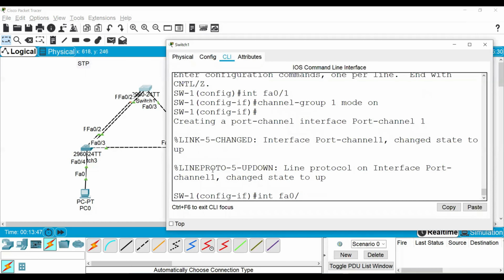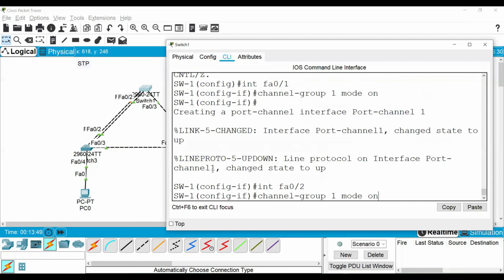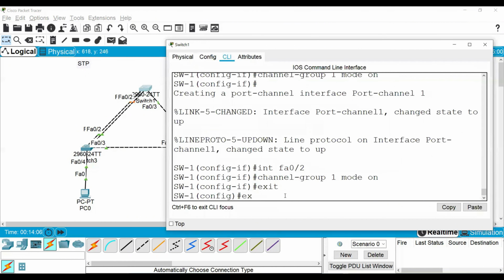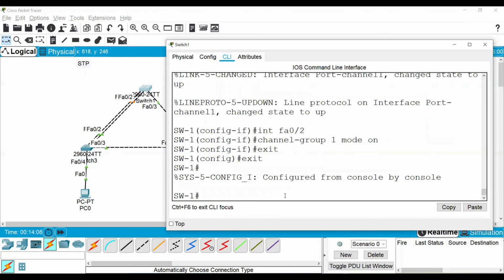Then interface 0/2, channel-group 1 mode on. Channel-group 1 means this is the EtherChannel number, and after that turn it on. Once you configure, then we can verify as well.